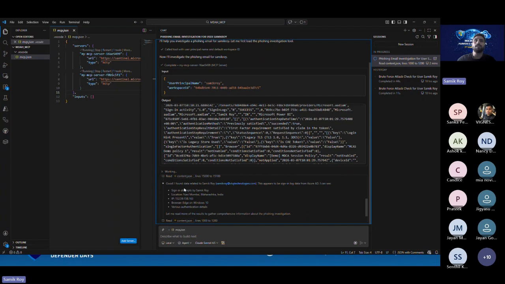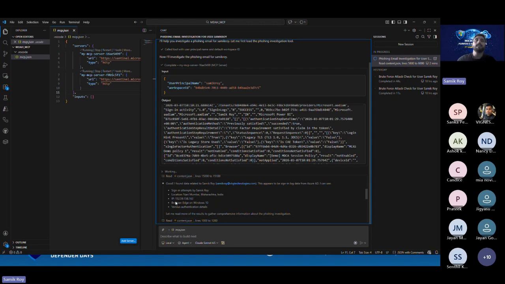And you see what it did, right? Good. I found the data to summarize. So one more thing, right? Because it's an LLM, though I was asking only for the user principal name, it still took only my name and converted that to the respective UPN, and then looked at the sign-in logs.